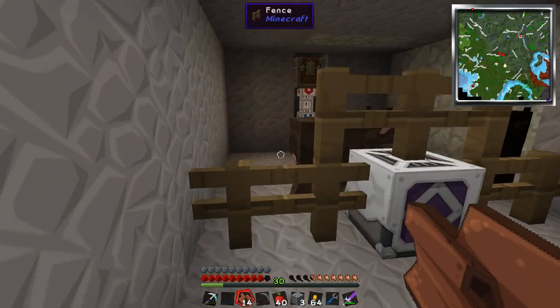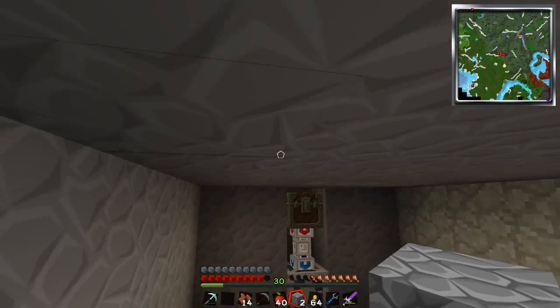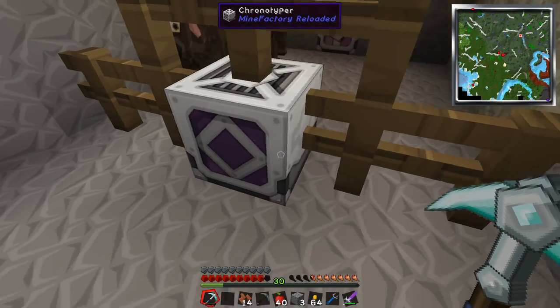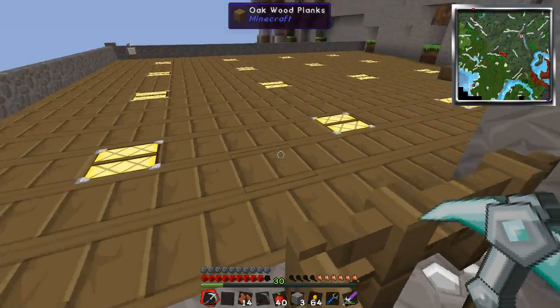Does this open? It does. Okay. I can't reach the chest. Okay. Yeah, what we should have probably done is... we're going to move babies. We should probably turn that off for a while, actually, while it builds up some momentum and we get quite a few cows in there, like we did before with the other base.